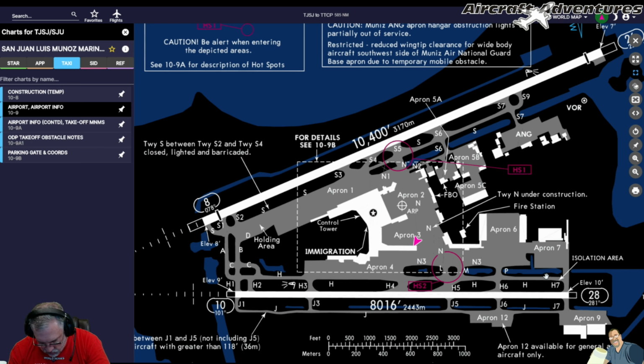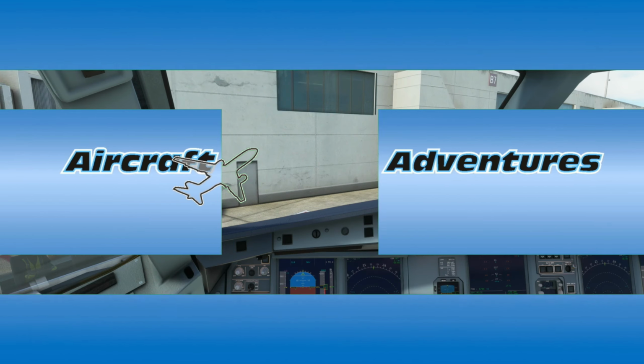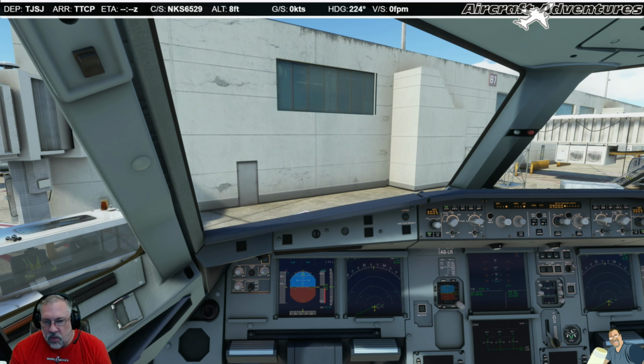Sometimes, you know, that's what you get in the simulator if you're working with Navigraph. Quite honestly, most times it's really accurate. I don't have any issues with it. This seems to be a little off this time. No issue. We will adapt and overcome. We'll go back into the aircraft. We've got our taxi information.